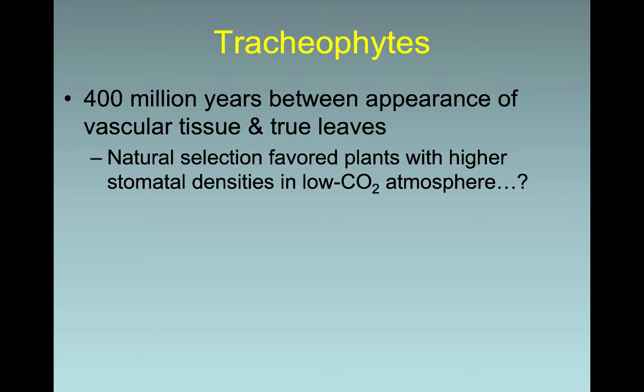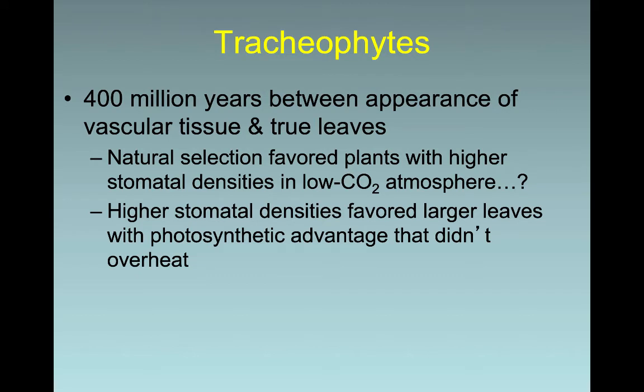There have been times when CO2 levels were relatively high, and times when CO2 levels were relatively low. During those times when CO2 levels were low, for plants at least, having flat, broad structures able to absorb CO2, to get the most out of the little bit that's in the atmosphere, was actually a benefit and allowed them to get more carbon dioxide to maintain that photosynthetic process.